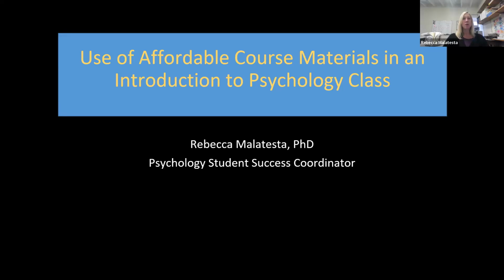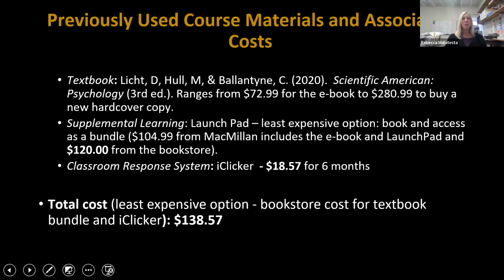With respect to the traditional materials, I used the textbook and the supplemental learning tool. And I also used iClicker, which was the classroom response system that I chose to try to increase engagement in these large lecture classes. All combined, the cheapest version with an ebook, the supplemental learning tool Launchpad, and the iClicker cost students $138.